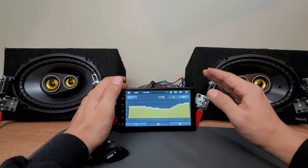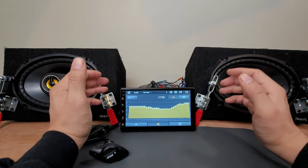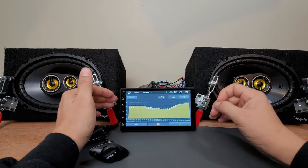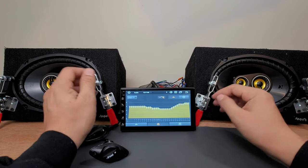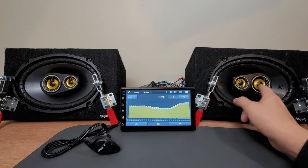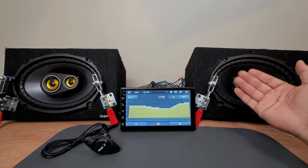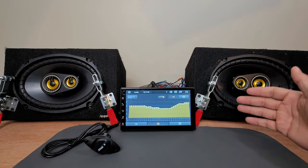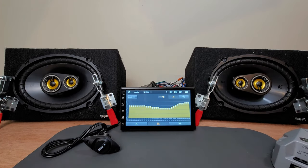This is already a step up from your head unit, and you're going to get a much better amplifier than these. So on a budget you can upgrade your sound system to something a lot nicer sounding, a lot louder, a lot cleaner, with way more bass. These guys are going to produce way more bass. These speakers play from 30 hertz to 20,000 hertz, so the tweeters sound very nice and bright, and the bass is also very nice and punchy. The reason you don't see these speakers jumping like crazy is that it's in a box, there's not much air inside, so it's not going to move a lot. More powerful amplifiers like this will move these speakers back and forth.